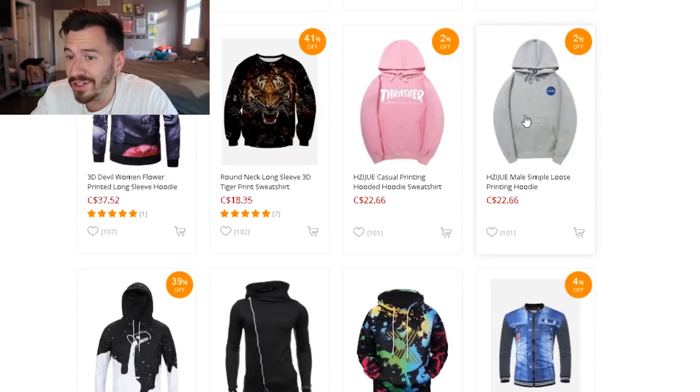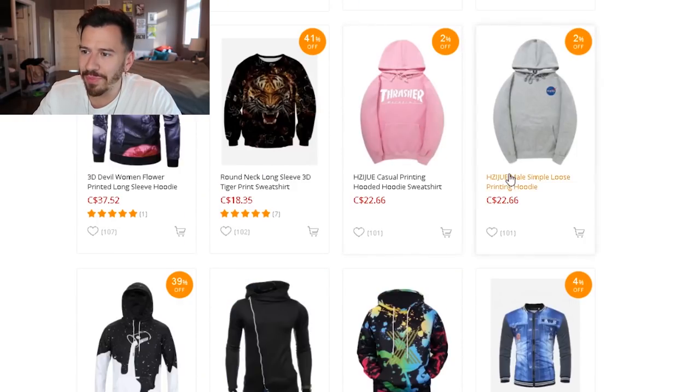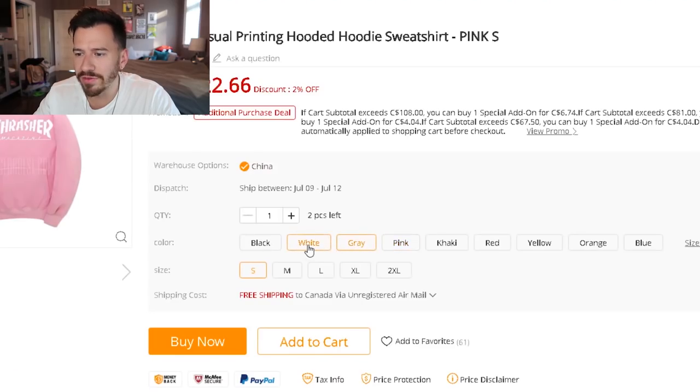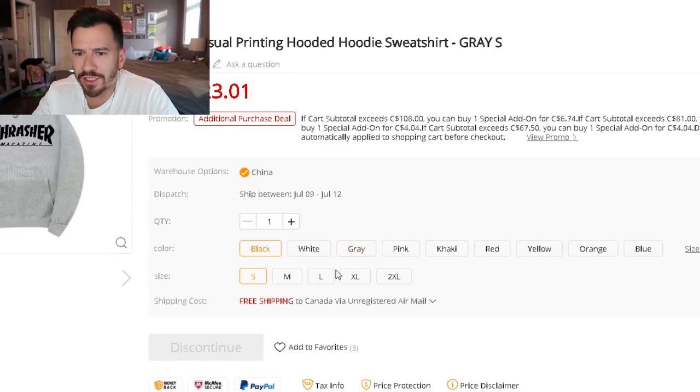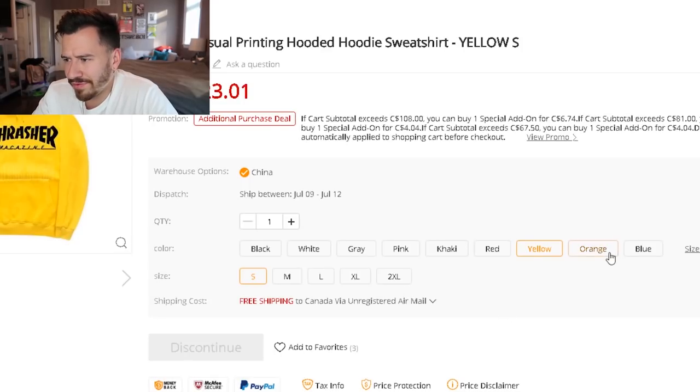Ooh, we got the NASA hoodie. We could compare the gray NASA to our white NASA hoodie. Or we could grab this pink Thrasher. Oh, they have different colors, vibes. No, let's do this. We'll grab this Thrasher one and compare it. See if it's any good. Vibes, I'm getting yellow. Fuck it, live life on the edge, man. I don't know how I'd look in a yellow.